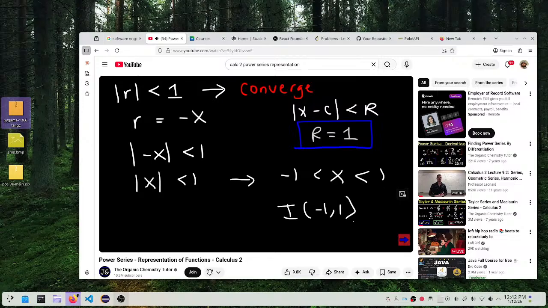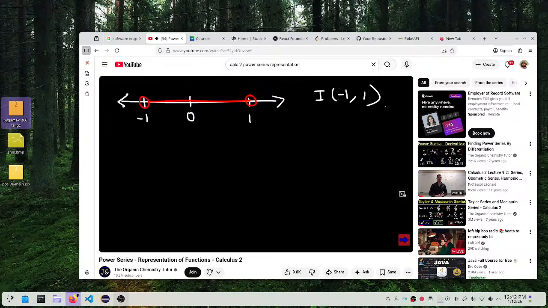So what does that mean? Before we get into the answer of that question, let's plot the interval of convergence on a number line. So it's centered at 0, and it's from negative 1 to 1. So we have an open circle at the end because negative 1 and 1 are not included. So when dealing with a geometric power series, you do not need to check for the endpoints because it's always going to be parentheses. The endpoints will never be included.